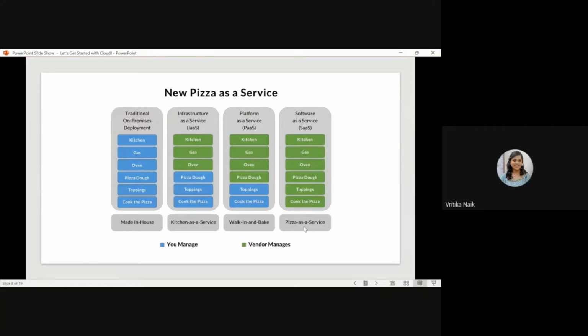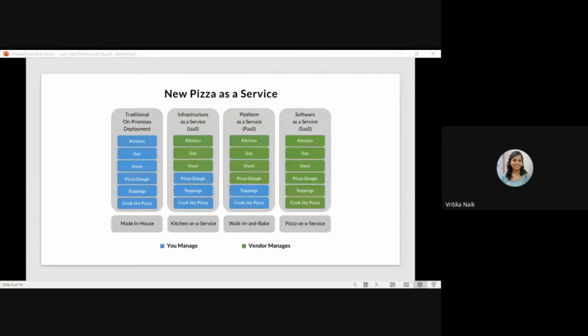And software, or pizza as a service, would be your entire thing. Now in clouds, the bottom four are not used. These are the names you'll be using. Just understand that the flexibility reduces as you go towards the right. So if you are a newbie or you don't want to do a lot of changes, then you will be using software as a service. And if you're a little bit better, maybe you're an IT administrator, you can go for platform as a service as well. Someone who is totally new might go for this.